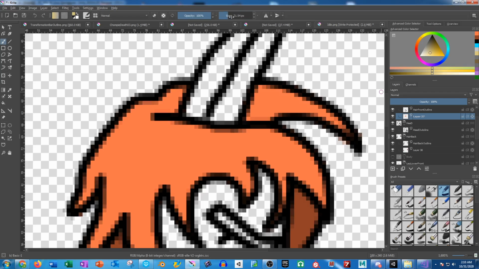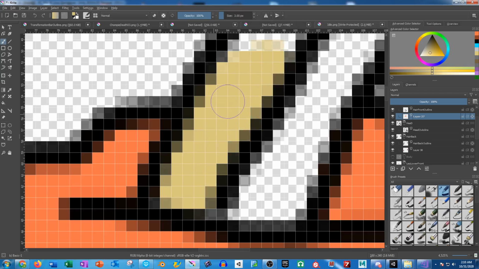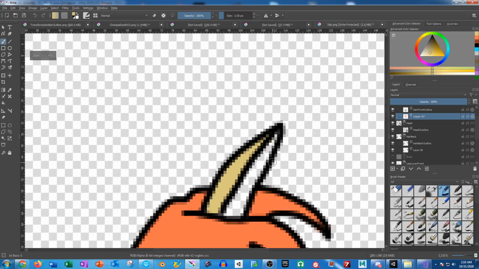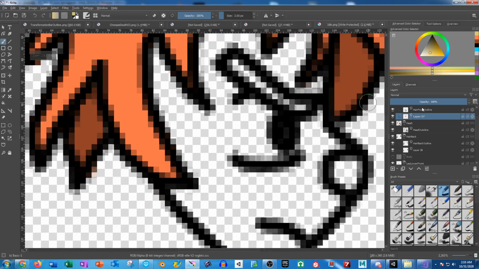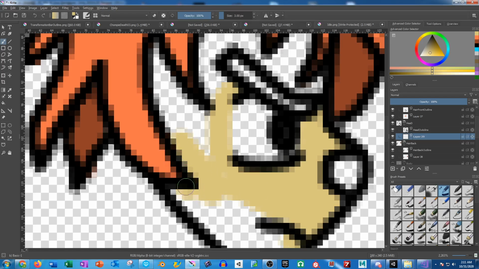I need the bunny ear color. I'm going to set this to 3. So then I'm going to come down here. I'm actually going to create a new layer for the head outline. Still at 28 minutes, doing good. The eye will get colored in, but that's going to be on a different layer. Right now I'm just doing the other colors.